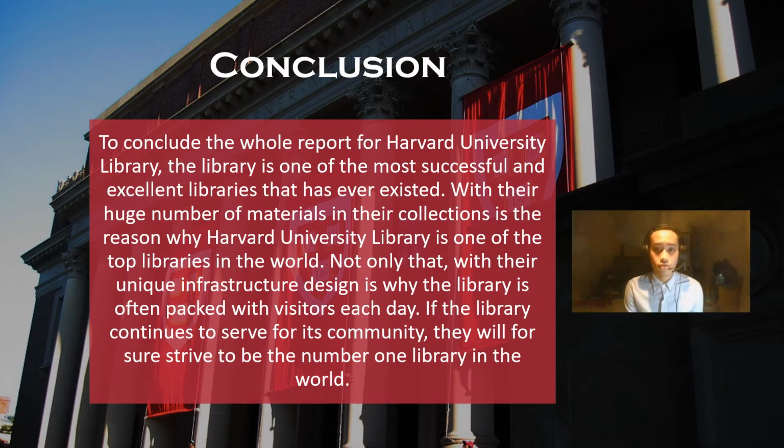Okay, to conclude my part, which is Harvard University Library, the library is one of the most successful and excellent libraries that has ever existed. Their huge number of materials in their collection is the reason why Harvard University Library is one of the top libraries in the world. Not only that, their unique infrastructure design is why the library is often packed with visitors each day. If the library continues to serve its community, they will for sure strive to be the number one library in the world.